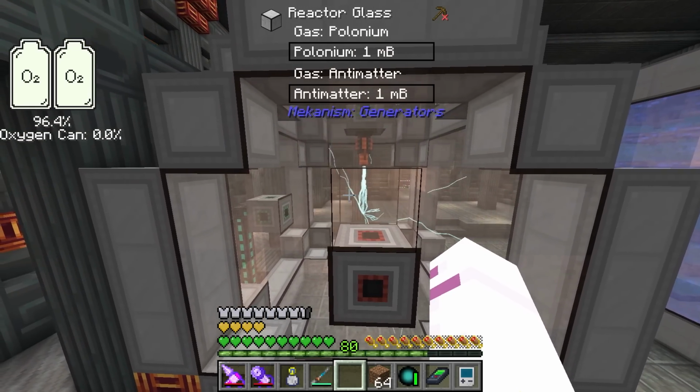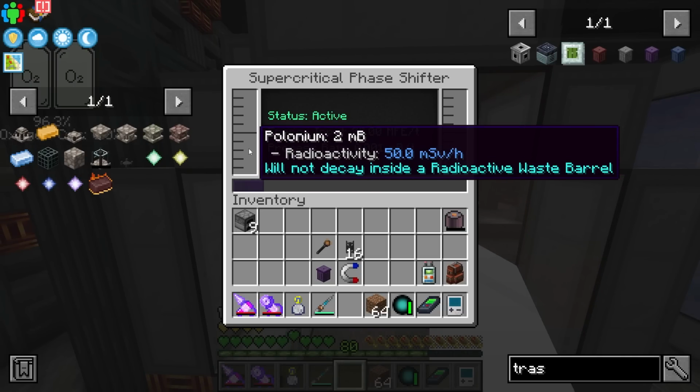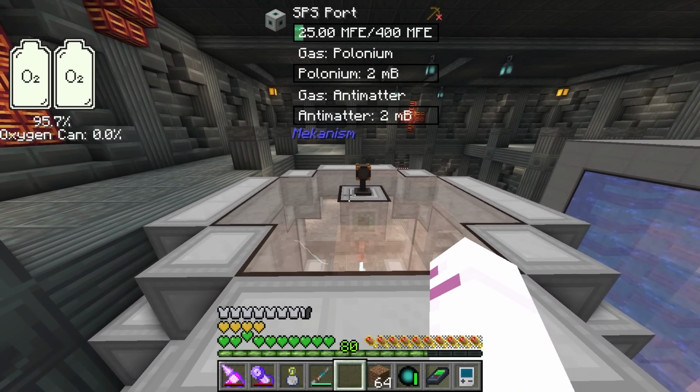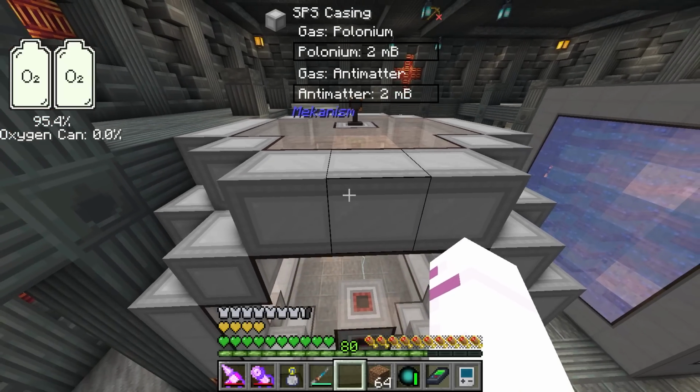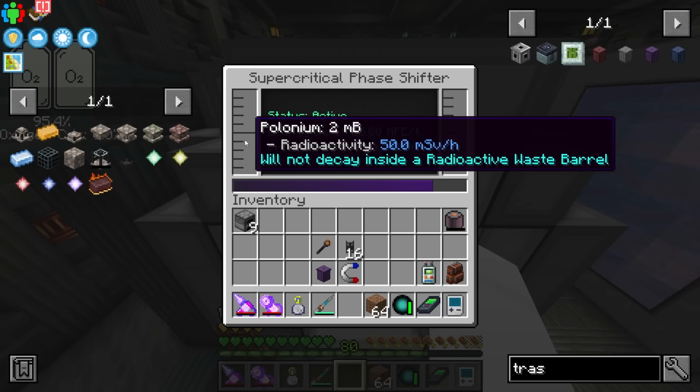And there we go. As we can see, we are now converting this into antimatter. We already have a couple of millibuckets of antimatter, and it should have ramped up, and I believe we are now sending it 25 million, as you can see right there. 25 million and a bit. And this is producing at a very slow rate. Like I said, 400 million is like the peak, where it should be to get a good transfer rate. But it doesn't matter because we're not going to be able to send it enough polonium anyways.